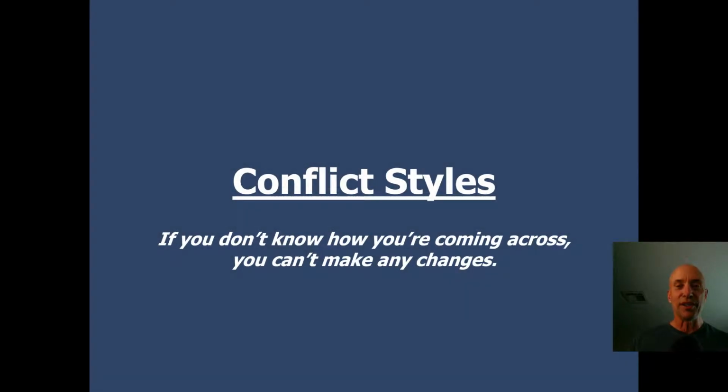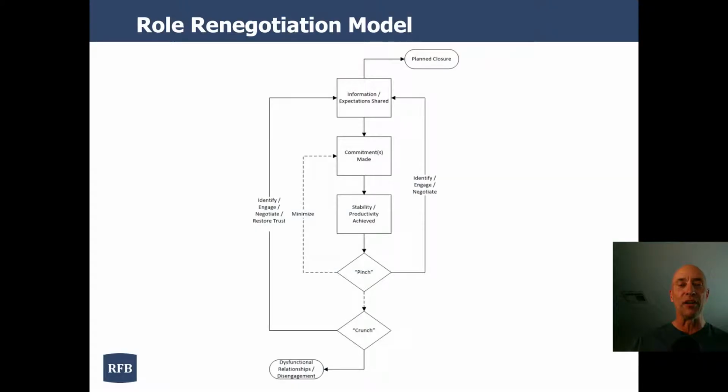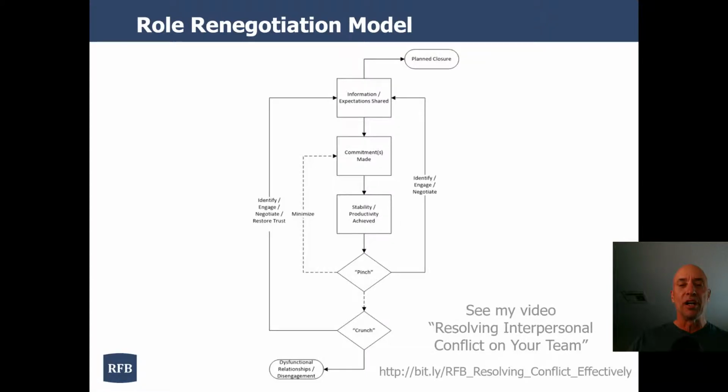So today we are talking conflict styles. If you don't know your style, how you're coming across in a conflict, you can't make any changes, you can't get any better. So let's dig into that right now. I will say today's video builds upon an earlier video that I did on the dynamics of conflict, the natural human interactions by which we get to a place of conflict with someone else. So I'd like you to go ahead and look at that video. You can do that through the link that I've provided on the screen in the lower right-hand corner.